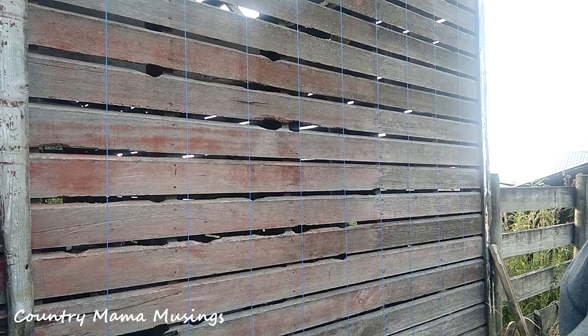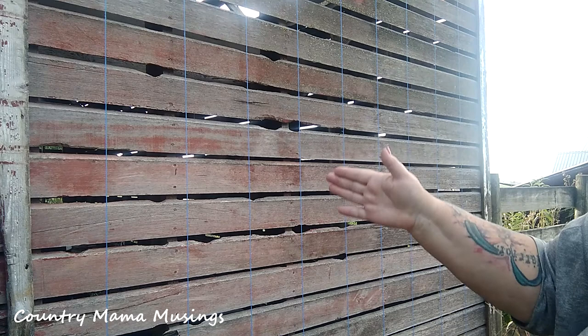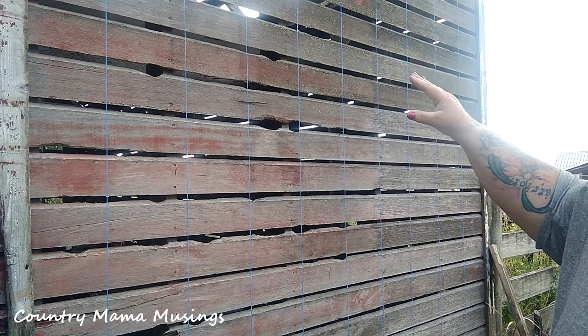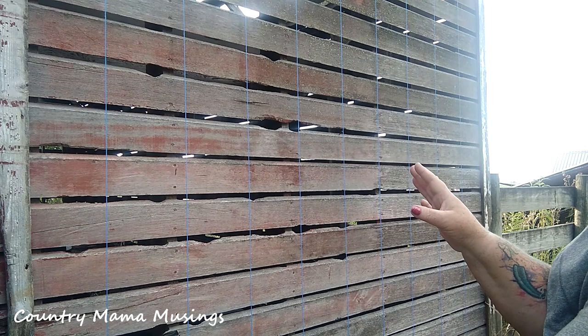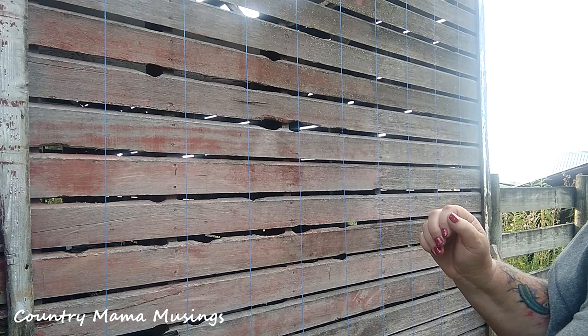Yesterday, Papa Jim and I came down and we established the grid pattern for our barn quilt. Each string represents a section. There are 8 sections across, and 2 boards will equal 1 section down. So we will have 8 across, 8 down, for a total of 64 squares for our barn quilt, and each square will be a 10.5-inch square. So overall, when this is done, this will be a 7-foot by 7-foot barn quilt.